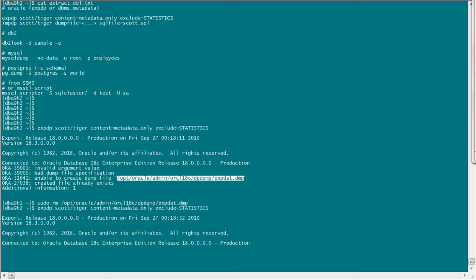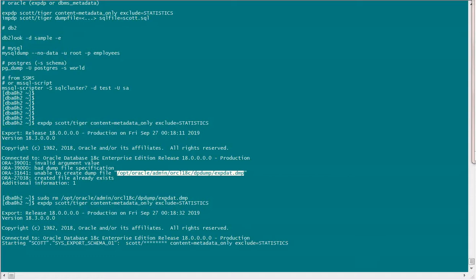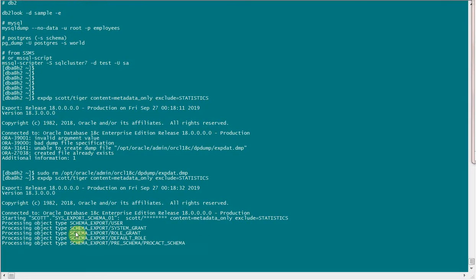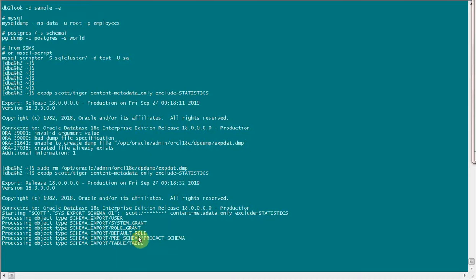So it says this is very specific. See, processing user, system grant, row grant, default grant, table, index, and so on and so forth. Scott is a small schema, so it should be done quickly.